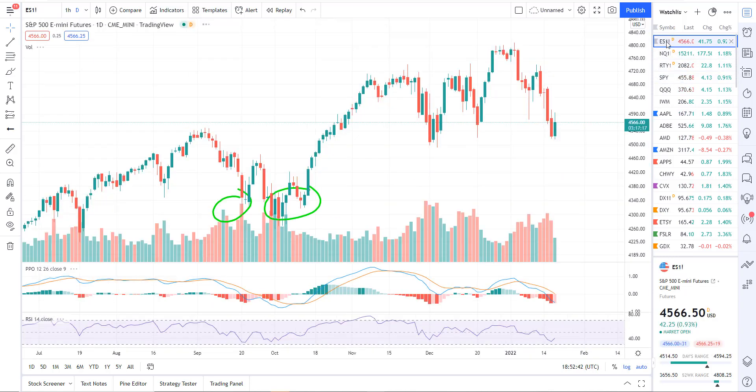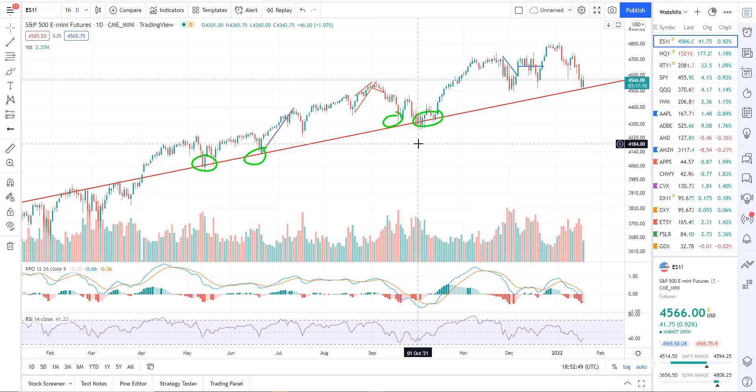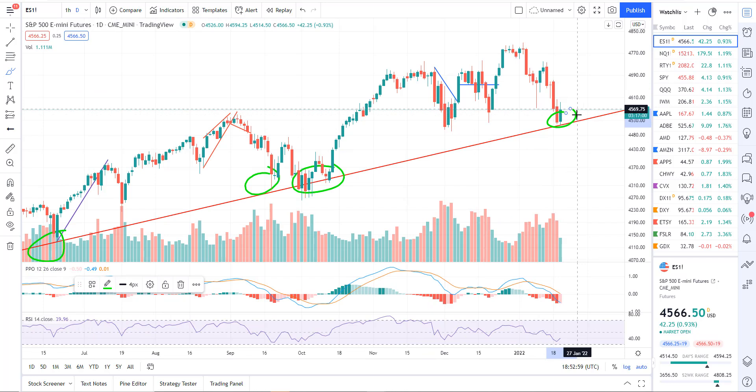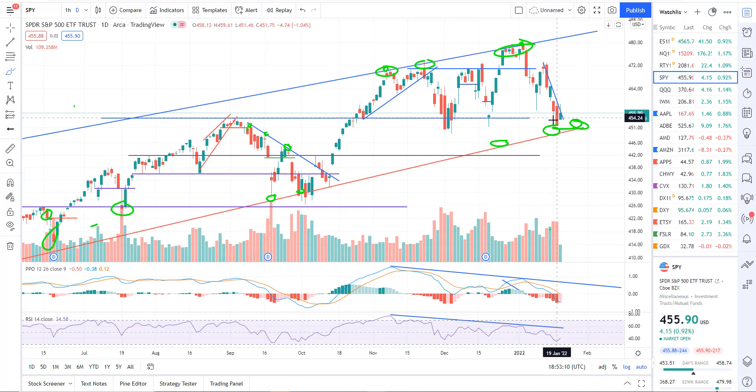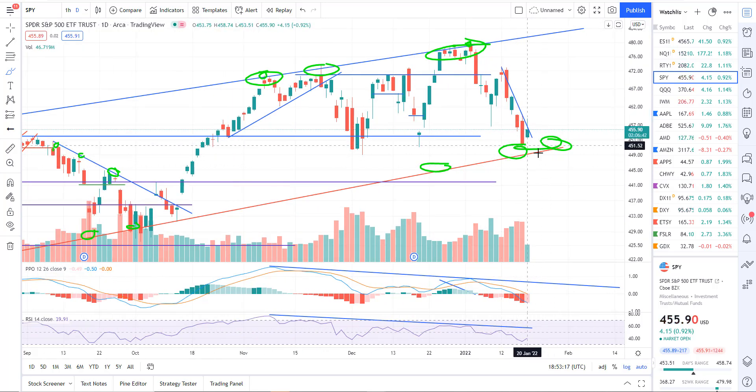The SPY futures is likely why I think we might get a bounce. If you want to wait for the next sell signal, you probably want to see the SPY futures break. We've got this trend line on ES — see the support line we've been holding? We are right there now holding support. We don't have a sell signal on the SPY futures; we have it on the NASDAQ futures. On the SPY, you've got this uptrend line marked in red — we're still kind of above that. So the next major sell signal is probably going to come when we get the breakdown in the SPY, but that means maybe we bounce here in the Q's.